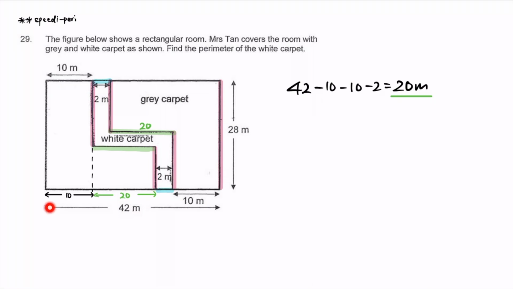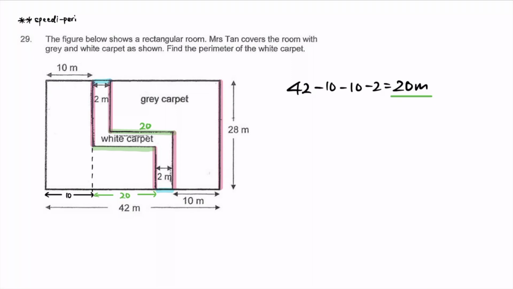Well, a few things first. If you look at this 42 meter length here, this is known, 10, okay? This is known, this is 2 meters given here. This is 10 as well. This is 10 up here, 10 below. That means we can find this portion here, the green one. And that is 42 minus 2 tenths minus 2, giving us 20. So this green portion is 20, this green portion is 20.